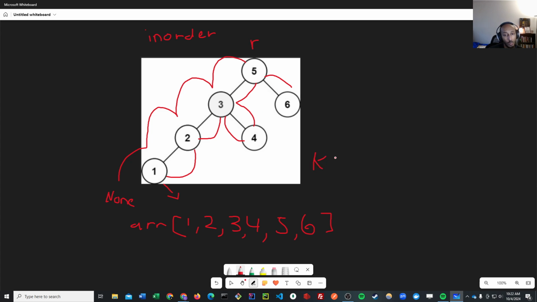And say we want the third largest or third smallest element, then all we have to do is return the index at k-1, because this is a zero-based index data structure. So that's going to be, if you start at 0, 1, 2, we want to return this element. And if this is 4, we want to return k-1, which is 3, so on and so forth. It's pretty simple.